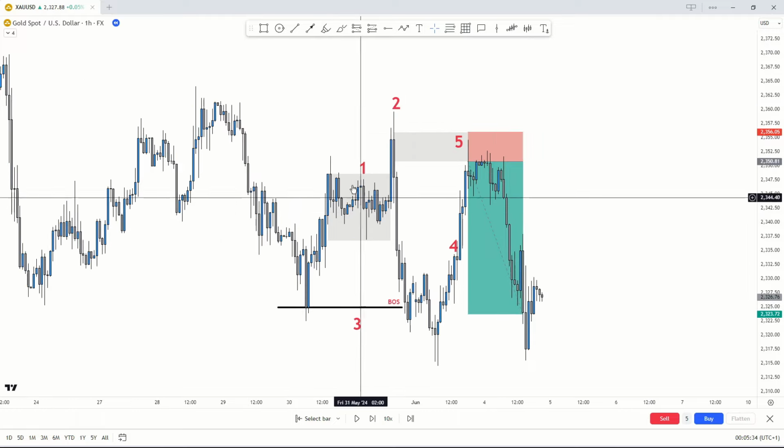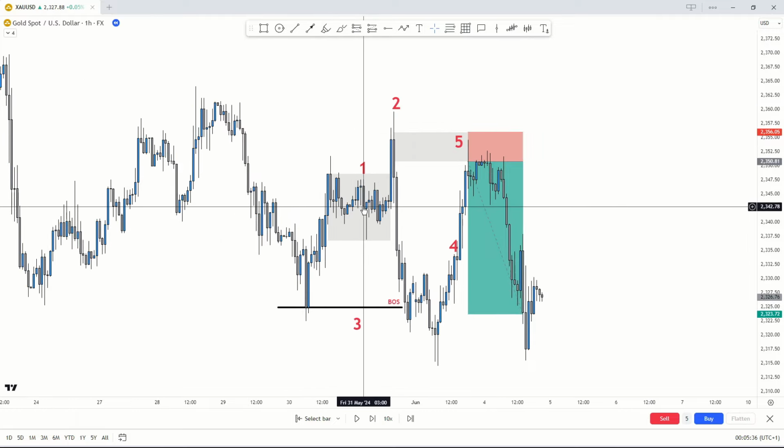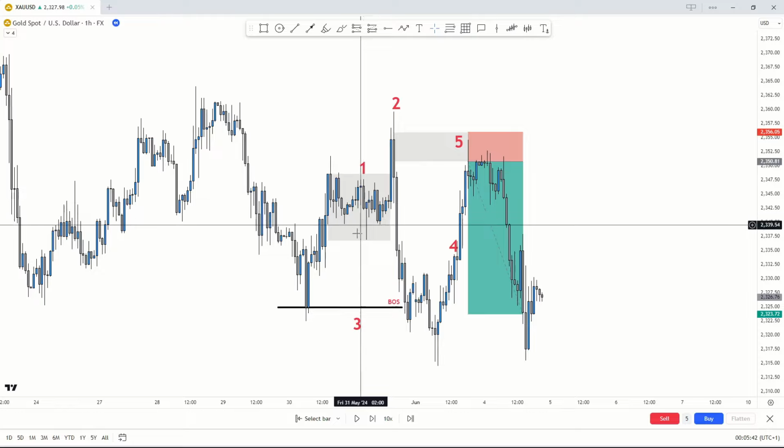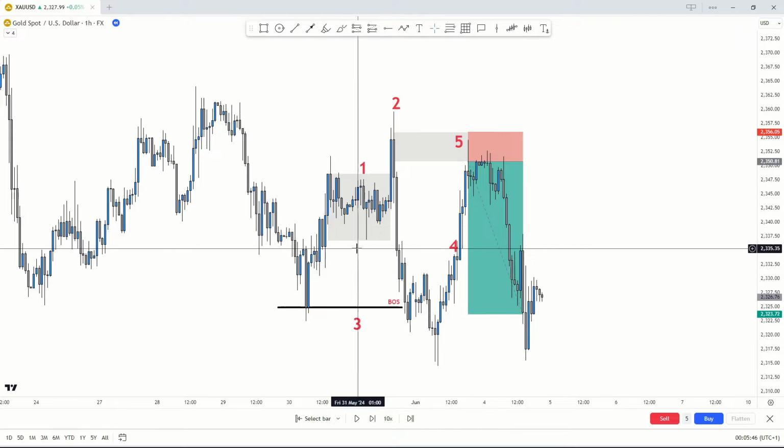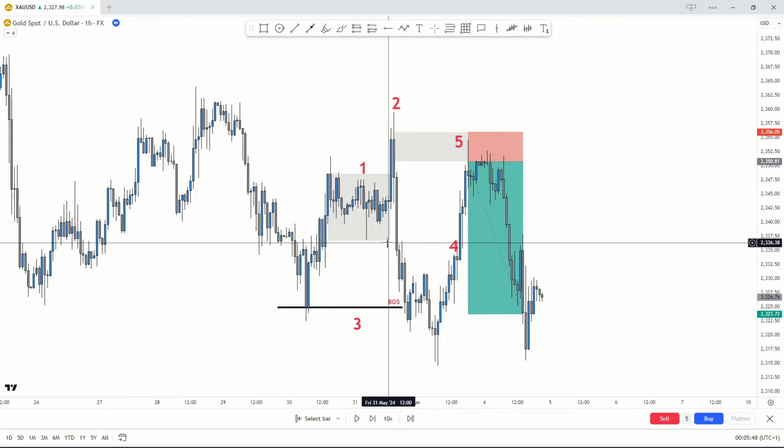You know, some people will see this consolidation and think, oh, I'm gonna have to switch onto the lower time frame, there's not a lot of volume, I'm gonna have to scalp. No, you wait for a sweep, you wait for a break of structure, and you enter from a supply zone after this liquidity has been taken care of. So this is very, very important when it comes to finding high quality setups, avoiding losses, and increasing your win rate.